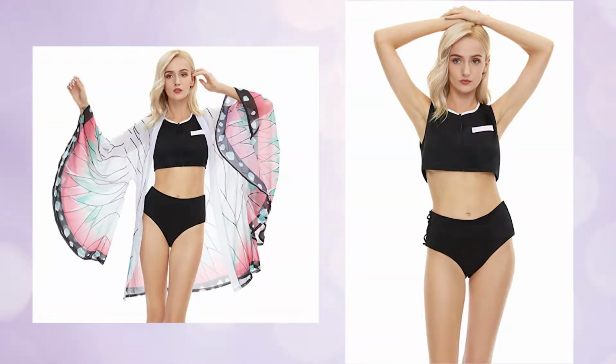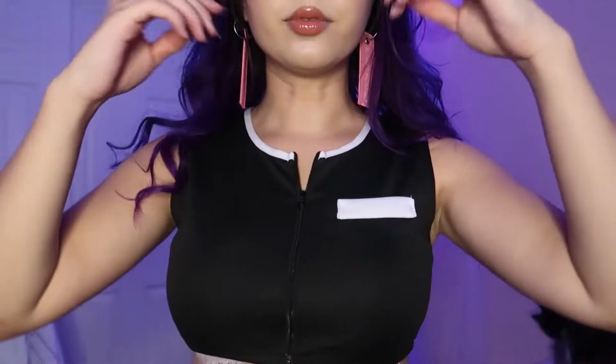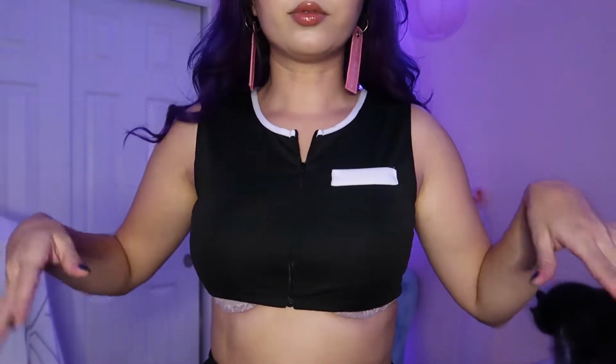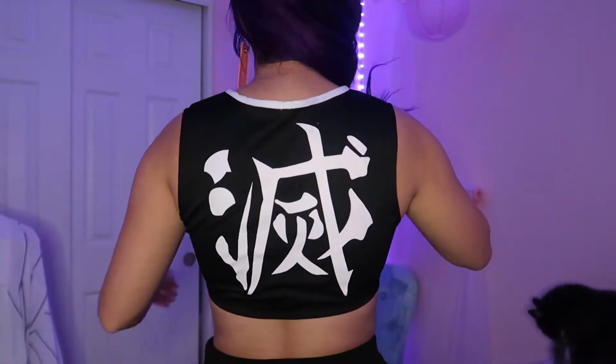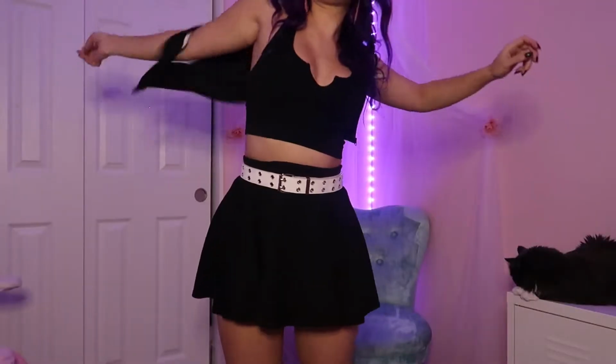So now that you've seen the full cosplay, I want to give a little review on the Amazon costume that I bought. So this is what it looked like in the product photos. So I know that it would be Asian sizing, so I did size up to a medium. I'm normally a small in US sizes, but this little top was so short, like my bra is sticking out. It was really uncomfortable to wear. It just felt really tight and not long enough.